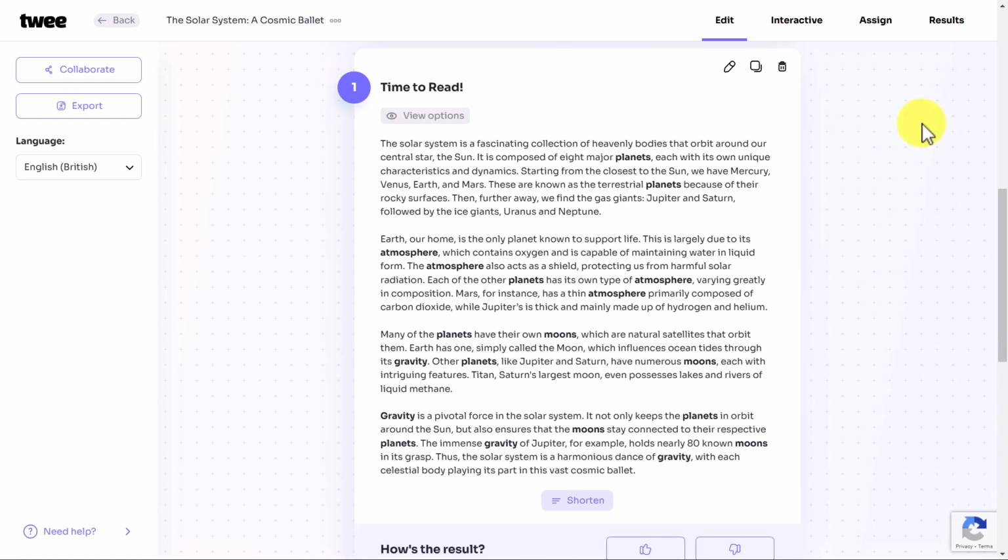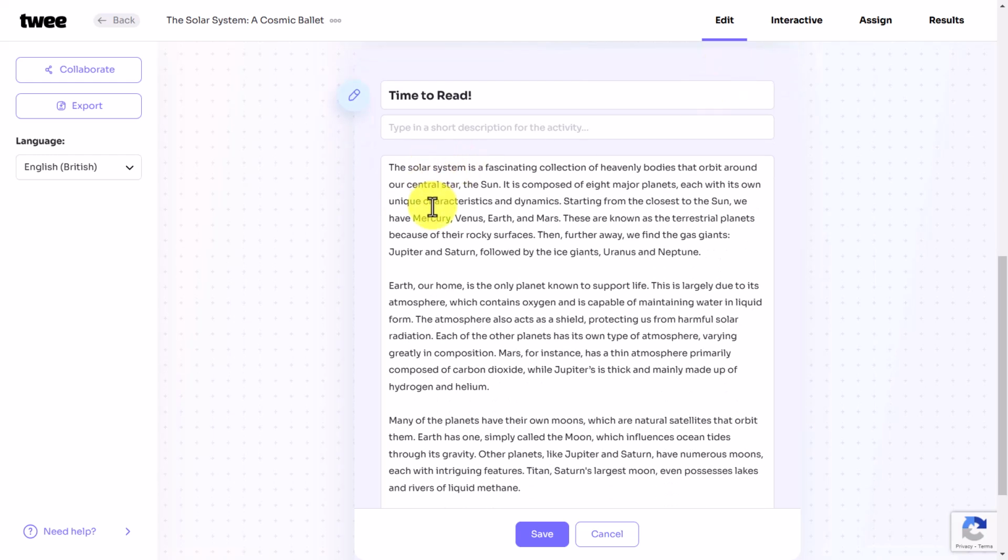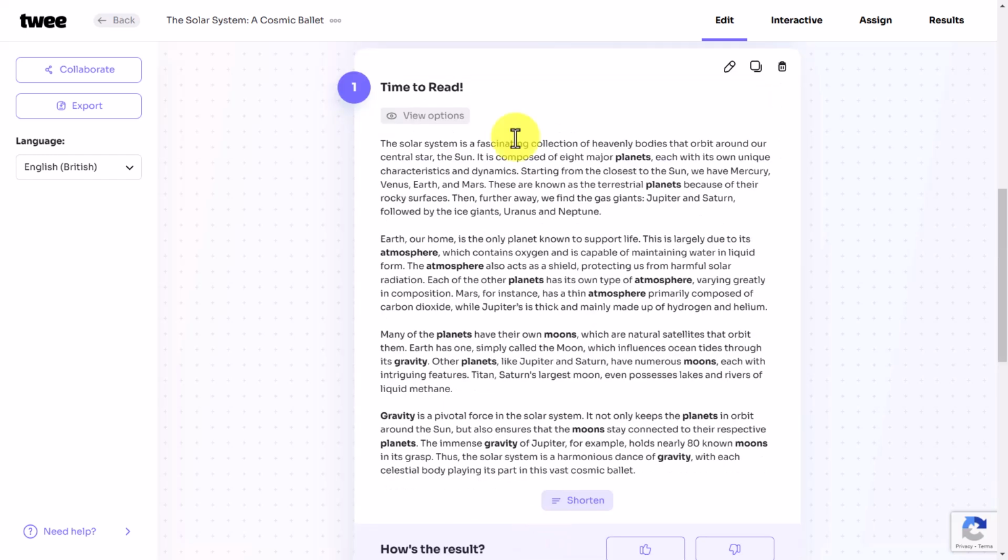Now, it's well worth noting that you can edit this text, so you can click here and come in and edit the text, and also you might want to add in a new description or change the title at the top. So you've got loads and loads of flexibility. To save time, I won't do that now, but make sure that you do that. It's good to put your own instructions in your own title. Now, you can also copy that text or delete it.